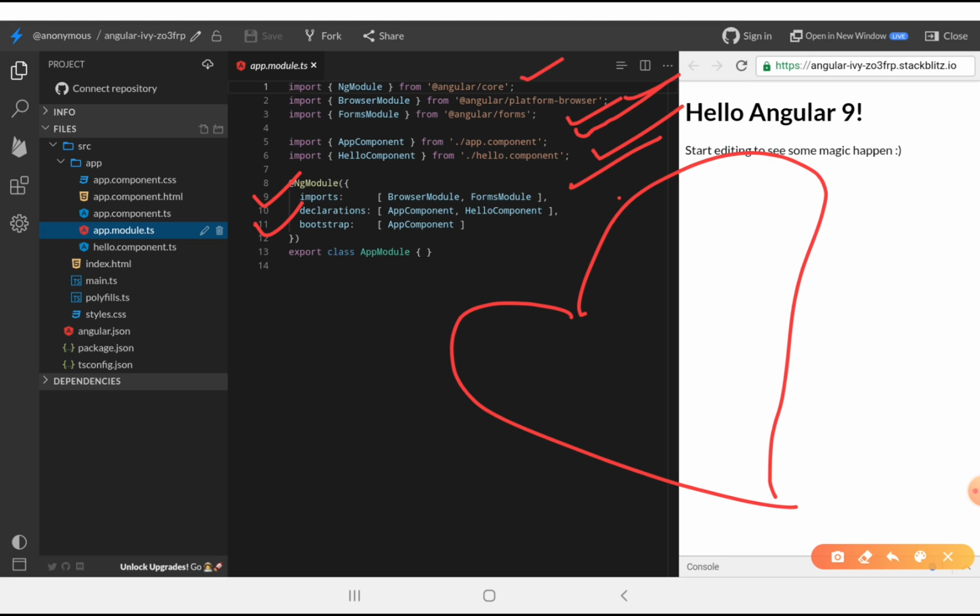Guys, if you have created any custom component, you have to declare it in this declarations part, otherwise you will get an error while using that. Third is the bootstrap. Guys, bootstrap means which component will be bootstrapped, that means which component would be loaded first, started first. And the next is the export class AppModule. Okay, this is the syntax.